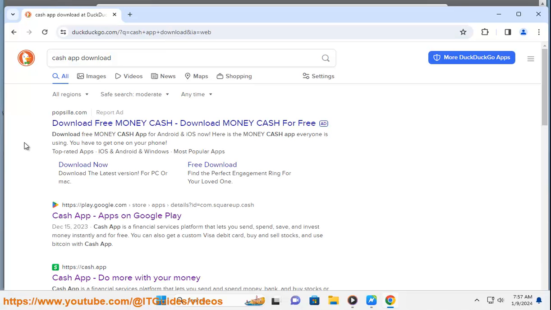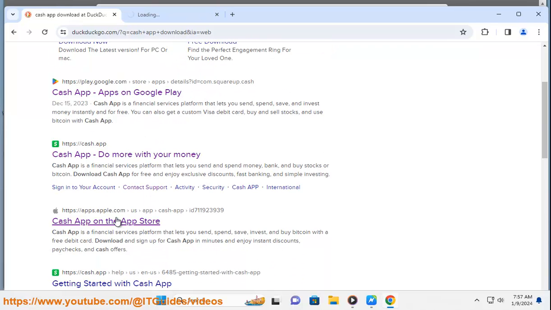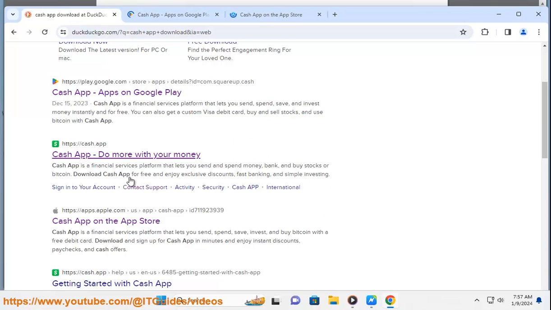Connect Cash App to your bank account by entering your debit card information. Add cash to your Cash App balance by tapping the Add Cash button on the banking tab. Use Cash App to pay anyone, buy stocks or Bitcoin, get discounts, and more. You can learn more about Cash App and its features on their official website.